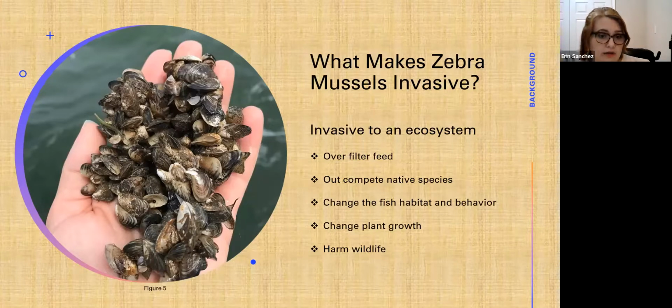With increased water clarity, fish habitats change, causing some fish to seek deeper water and others to decrease in numbers. More light in the water column also increases aquatic plant growth. Overgrowth of aquatic plants can become challenging for boaters, swimmers, and also change fish habitats. Because of the mussels' abilities to filter so much water and their numbers, they outcompete native species. Zebra mussels do filter toxins from the water, but those toxins get stored inside of them. When they're eaten by other wildlife, they can cause harm with their toxicity.